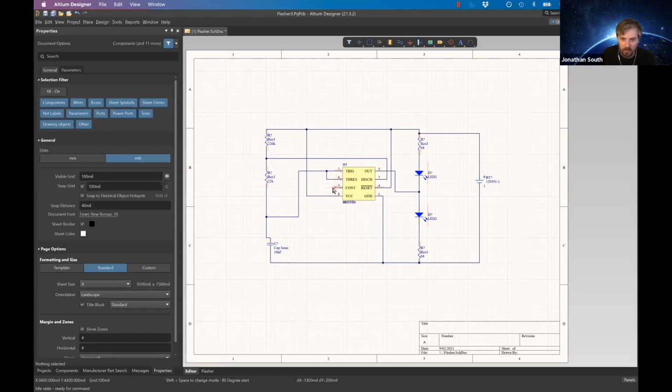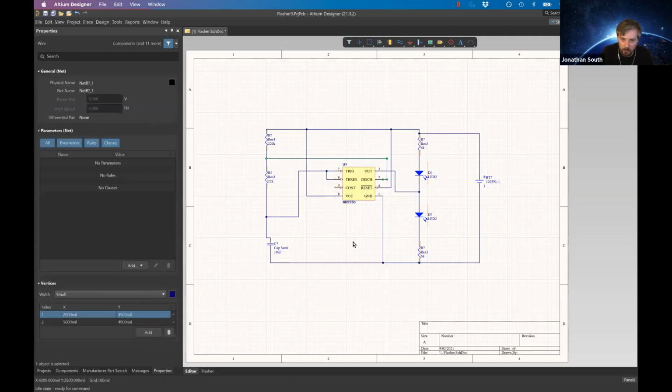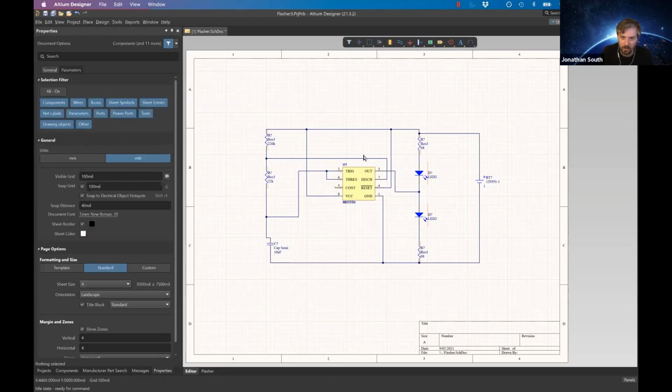I think if you look at the specs for a 555, you'll find some recommendations on what to do with pin 5. Sometimes it's leave it floating. I think sometimes it's tied to ground or VCC. I'm not sure what happens in this case. But what I do remember is if we don't want Altium to have a hissy fit, we need to define a rule suppression, which we'll talk about in a second. So escape to stop your wire placement as well if you need to. Okay, so that's the start of that.